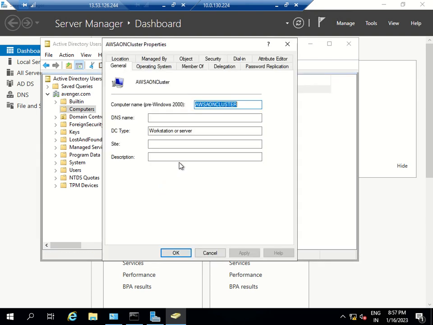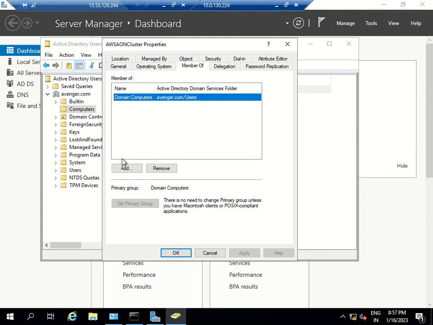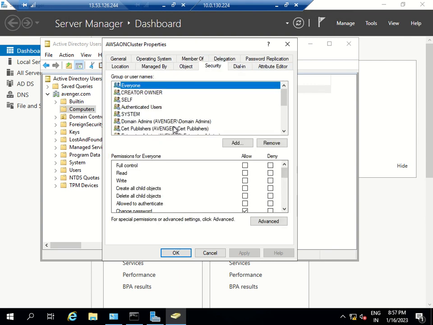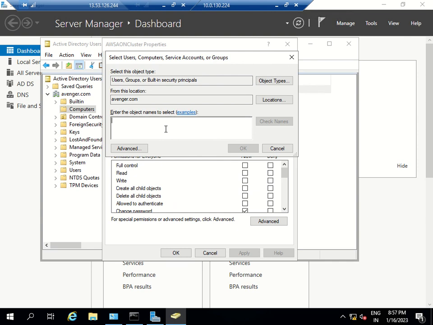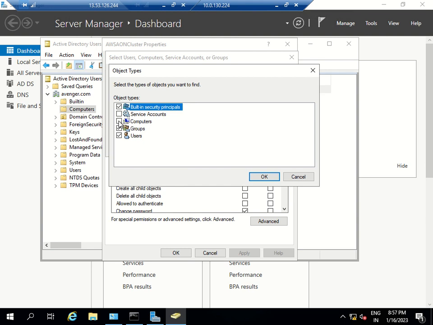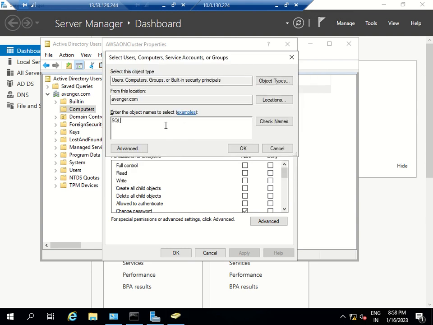We have to grant permission to this AWS cluster. So this AWS cluster should have full permission on both the computer objects, that is SQL Server 1P and 1S.